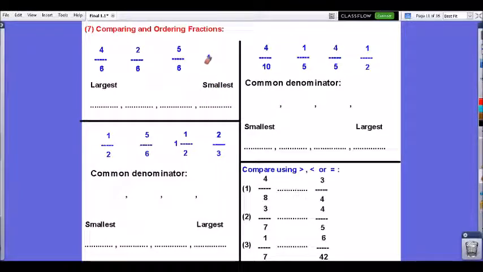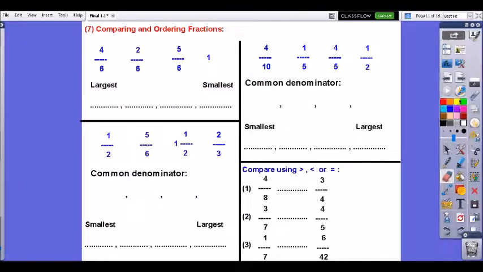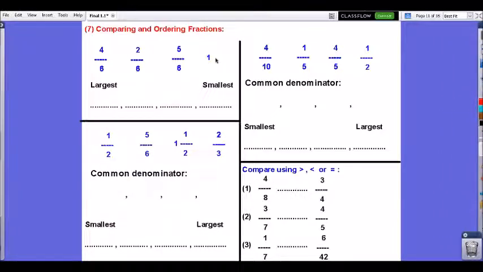So here I'm just going to make it 6/6 because the rest of them are just over 6. So here is 6/6. You put them in order. Let's do this. The largest one is what? Exactly. The largest one is 6/6, which is 1. We agree that the 1 can be any number over itself. And it's a whole number. All of them are less than a whole number.